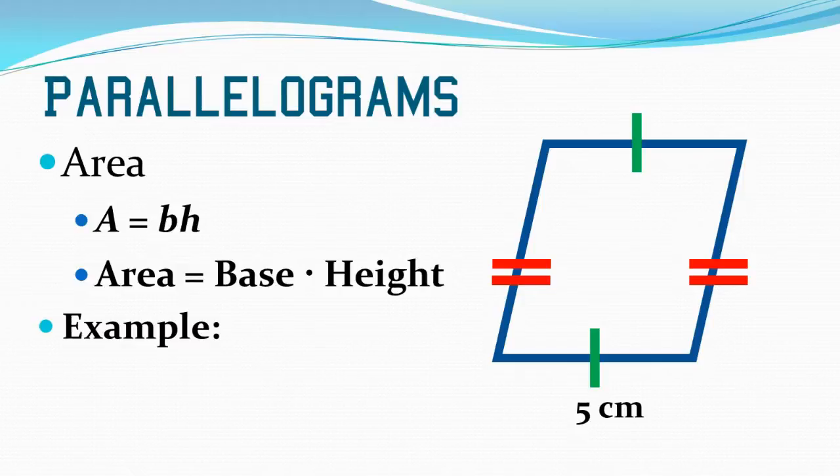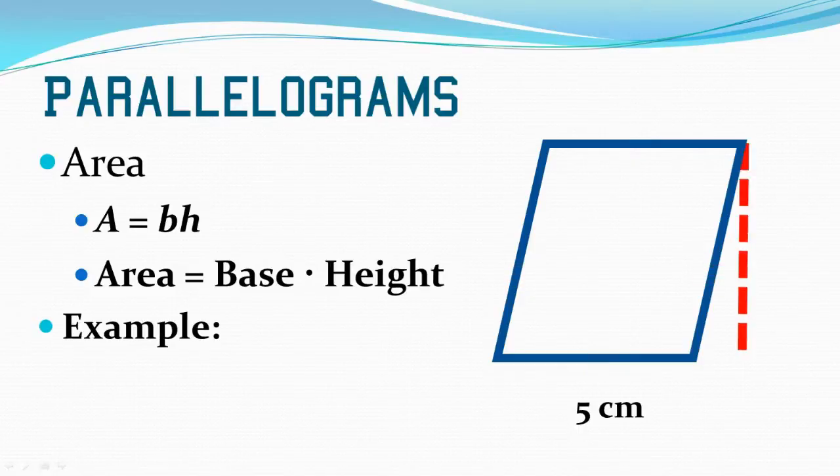The height, if it's not straight up and down like a rectangle or square, you have to find a line that goes straight from the highest point of the shape down to the level of the current base. So we drop in a line. Oftentimes in a problem that involves area, we'll be given this value. So this is going to be 6 centimeters. This is how tall the whole object is. The base is just one of the sides.